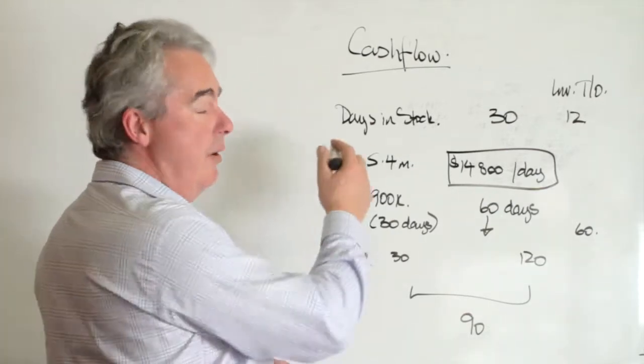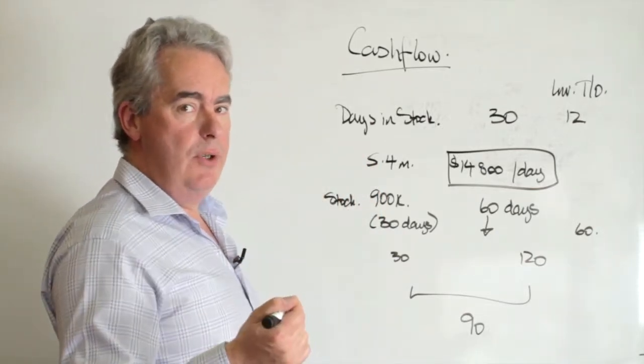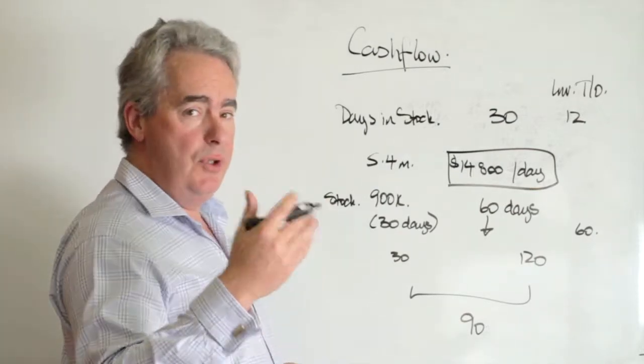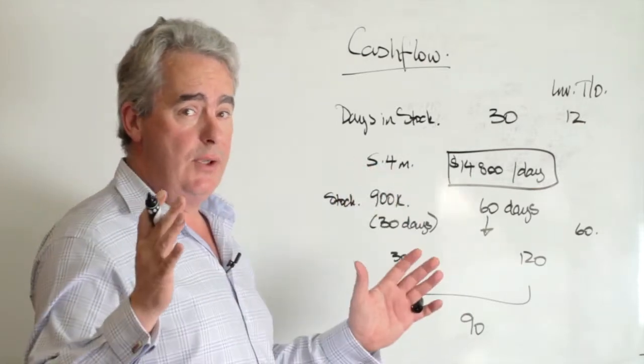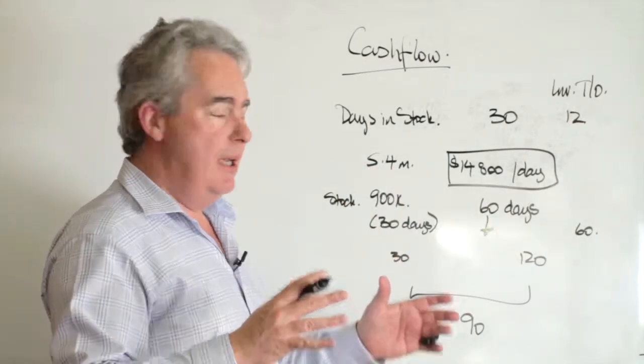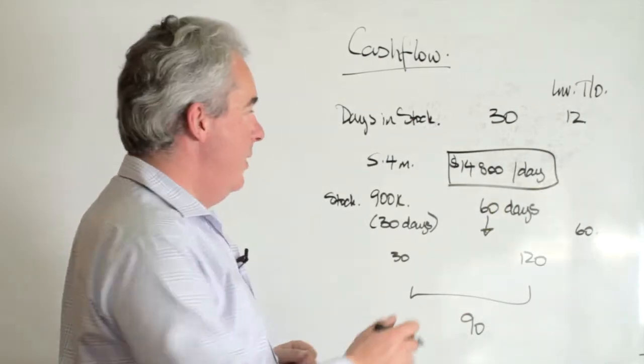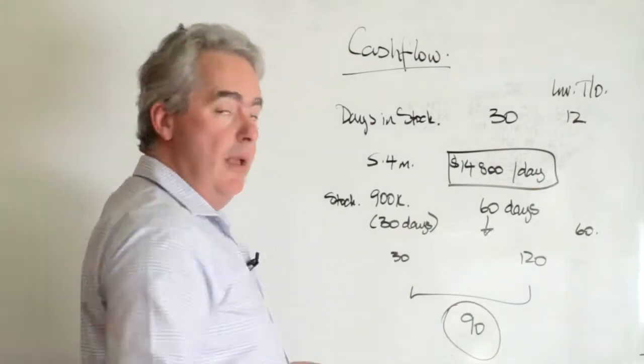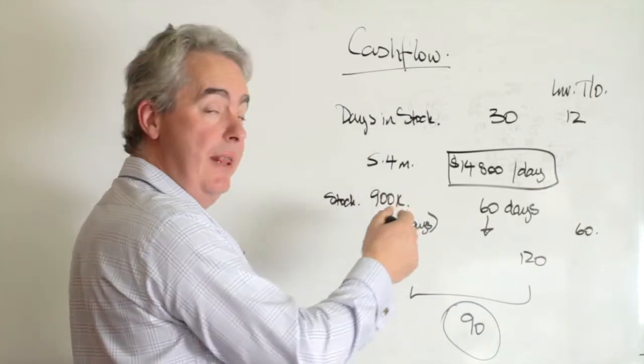So when you look at your cash flow with regard to your inventory, you don't want to have too much inventory. You need to have the stock to sell, but you cannot have too much stock because your cash flow will die. You'll have stock up the wazoo, but because your suppliers are going to want to be paid, you need to make sure that you're not holding too much that you can't actually fund the business.